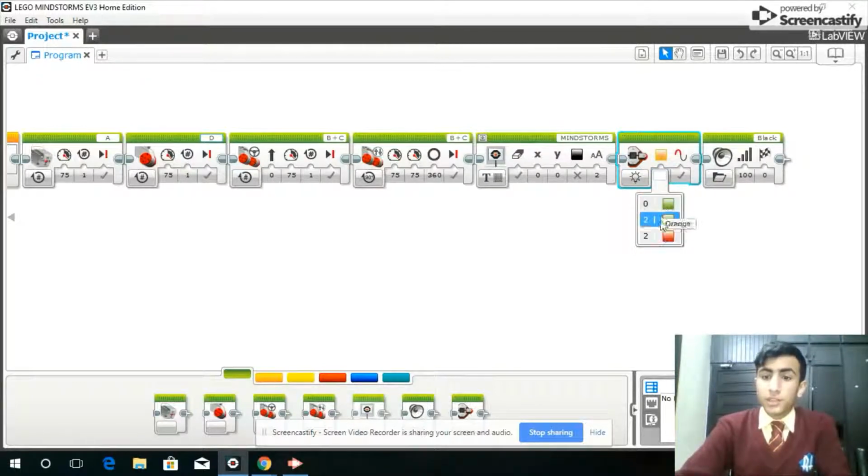So here are the three main lights: green, which is used for safe or ready status; orange, which is used for something in process; and red. You can also use red to express that your robot is in danger or has an obstacle in front of it. And here you can see where it says pulse turn on. What does this do? Its default is true, which means it will show the brick status light, but if you select the off option, it won't produce the brick light.